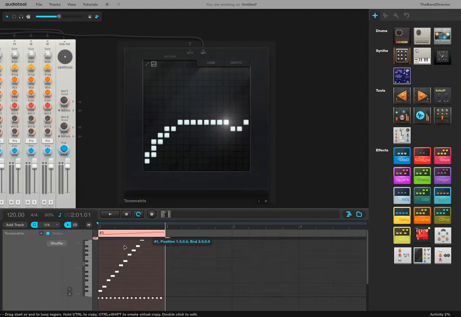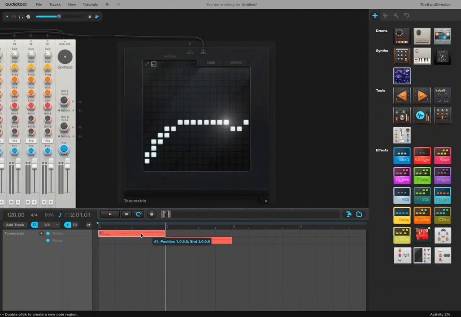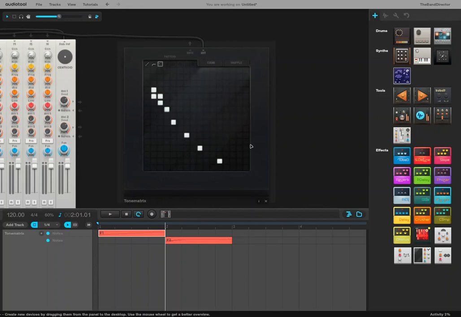You see the tone matrix here that I first created. If I double click on the pink bar here, that'll minimize, and then I can see what else is on my timeline here. I can go to the next pattern, create another one, copy pattern to track. Now this one, put it in the same spot, and maybe I'll just move that one over a little bit. And then I could go back to the beginning. I can click wherever I want that to be, or I can hit stop and it takes it back to the beginning. Hit play.